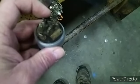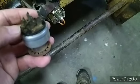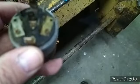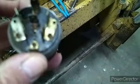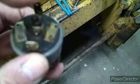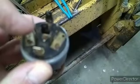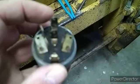Got the main part here, and then these two wires plugged in here. And reading what they say: battery, ignition, so there'd be a start switch, which has been out of it a long time. This side's ignition, focus. This side's accessory. There's no accessory to speak of.